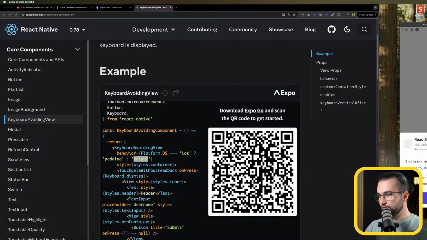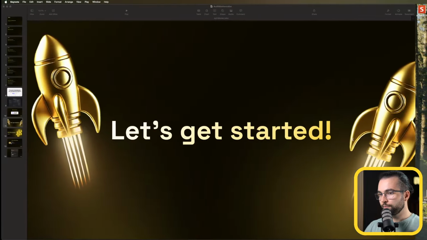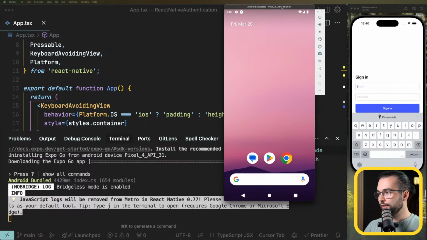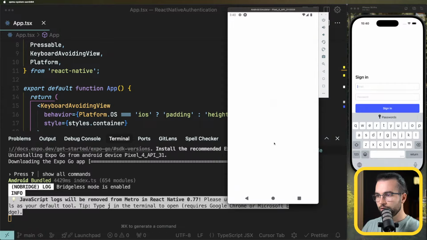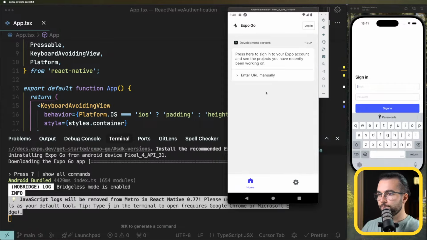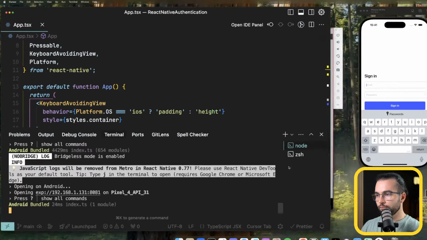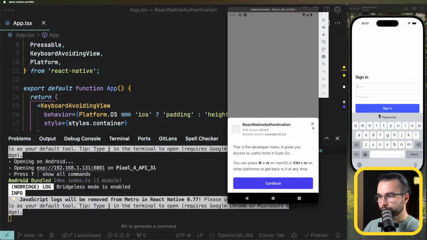Okay, here we have Android. Let me bring it here. So where is the Expo Go? Okay, so the form is at the bottom.